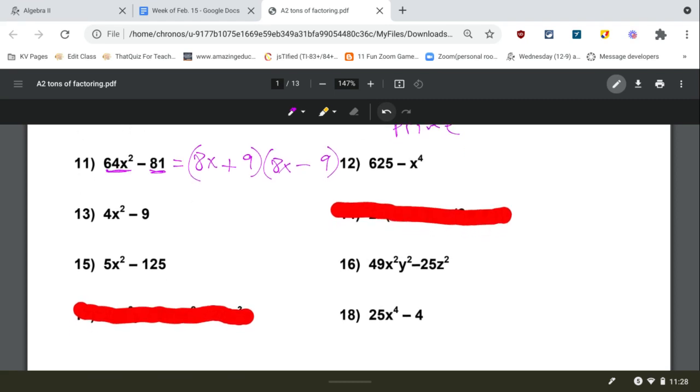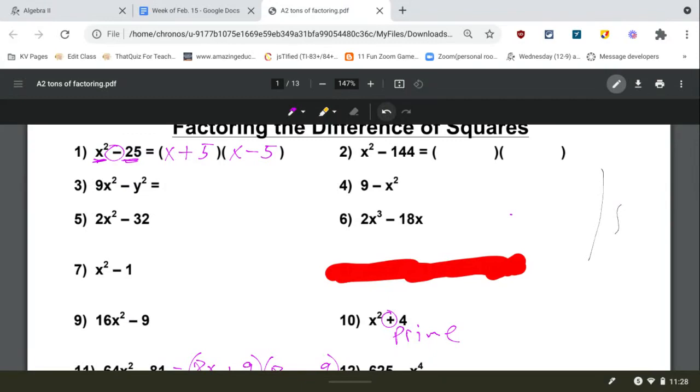Let's see what else is out here. Number 6, you can use difference of squares here. You would need to factor out a 2x first because they have a greatest common factor there. The 2x to the third would become an x squared, and the 18x would become a 9. So just kind of check yourself. If you were to multiply that back out, you would get this original. So that is the greatest common factor factored out. But then you would want to take this and break it down using difference of squares.